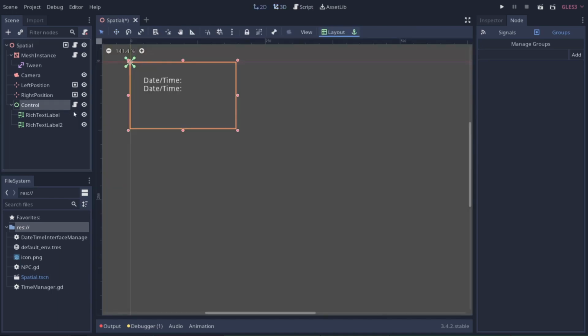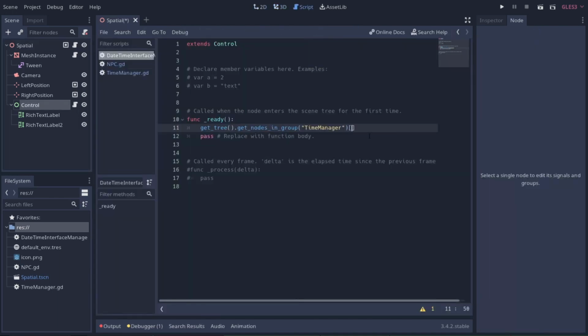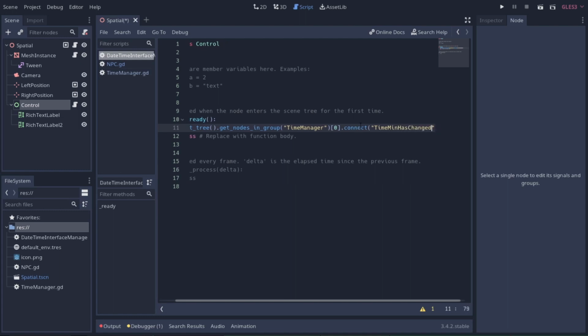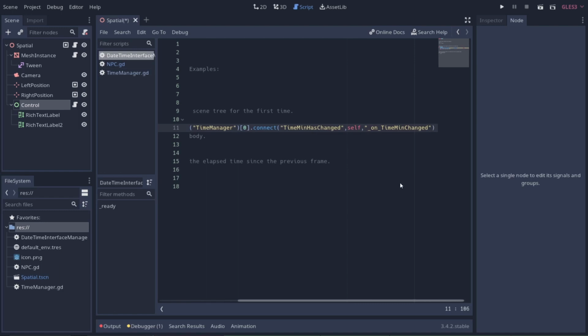Time manager. So we'll do that, and then we'll get back the first instance of that, and we will go ahead and say .connect("time_min_has_changed", self, "_on_time_min_changed"). And I believe that's all we need.